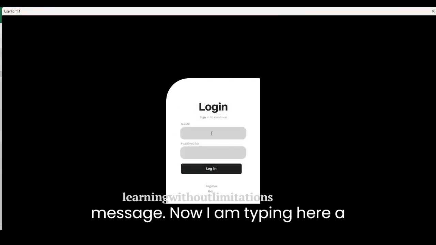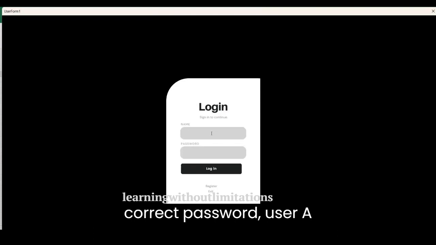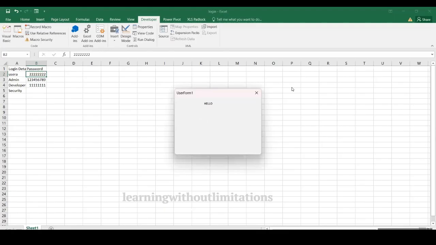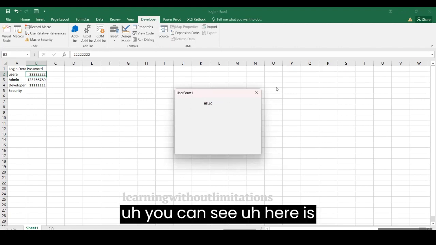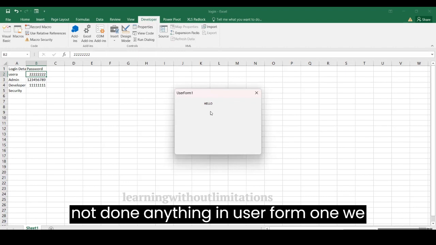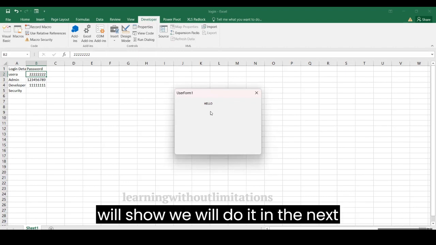Now I am typing a correct username, user A, and my password is 1 2 3 4 5 6 7 8. Login. You can see here is another form, user form. I have not done anything in user form 1. We will do it in the next video.